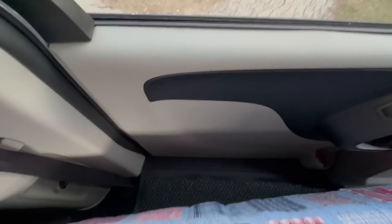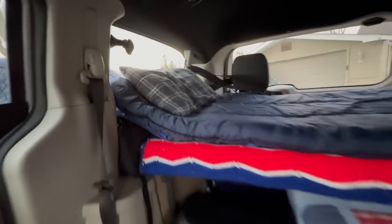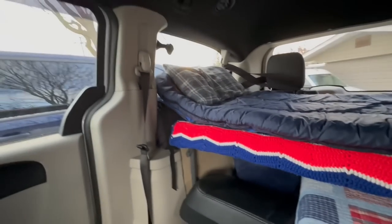You've got a lot more room over here to put your shoes and her shoes and anything else you might need out of the way. Because as you guys know, this space over here is my utility area. I don't really use this door to come in and out of. So that's that.